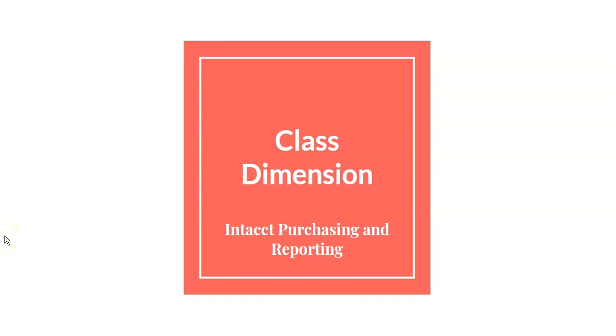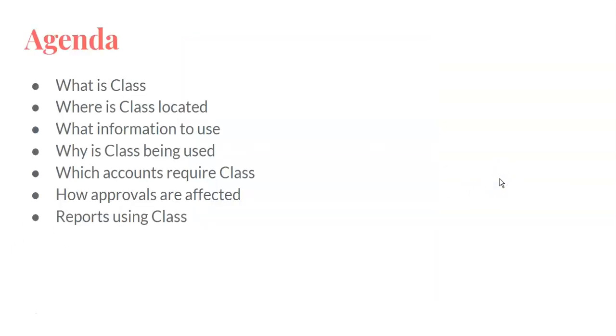All right, hello everybody. This brief recording is going to talk about the class dimension and how it affects Intact's purchasing and reporting. So in this, we're going to cover what is class, where is class located, what information to use, why is class being used, which accounts require it, how approvals are affected, and the reports using class.